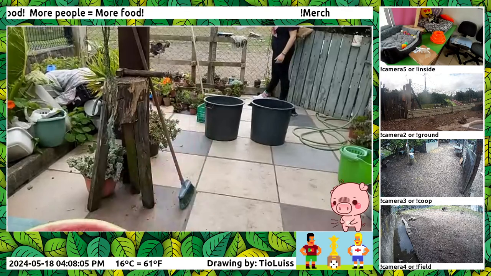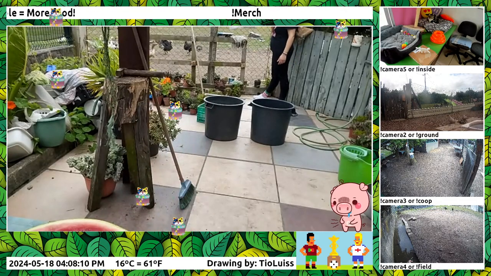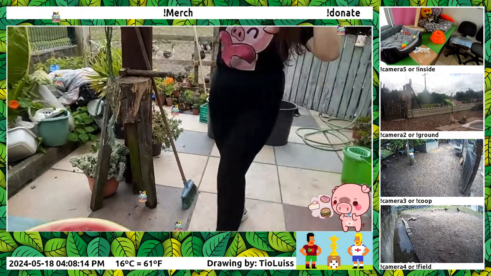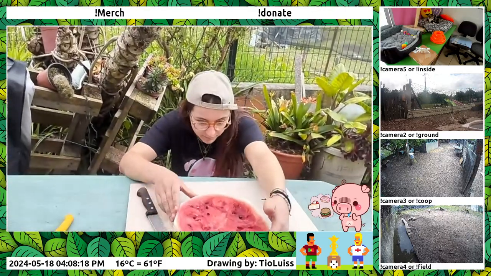There's the turkey. Hola, hola, Gally. She was saying there's the eagle. The eagle is here every day.